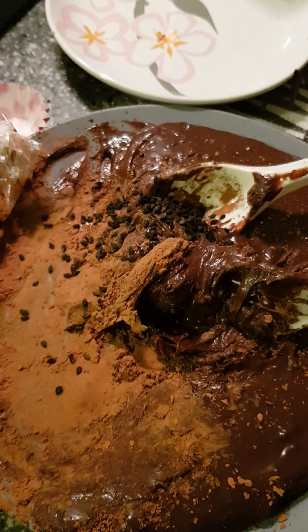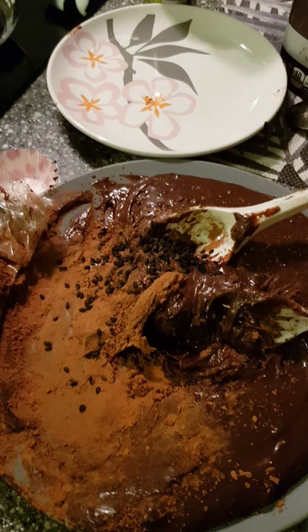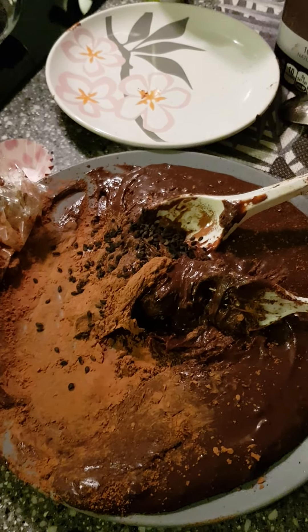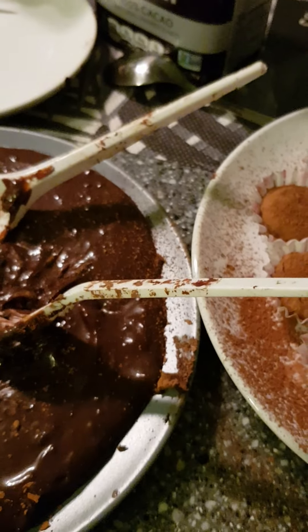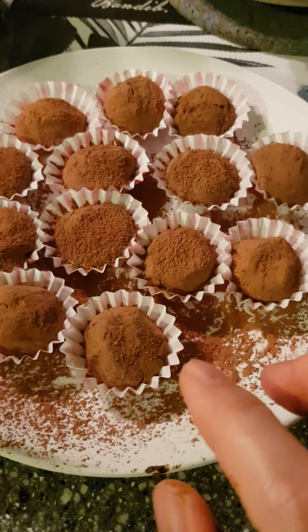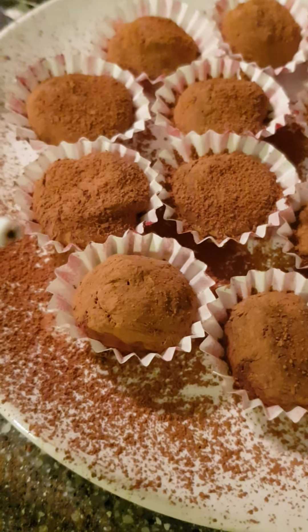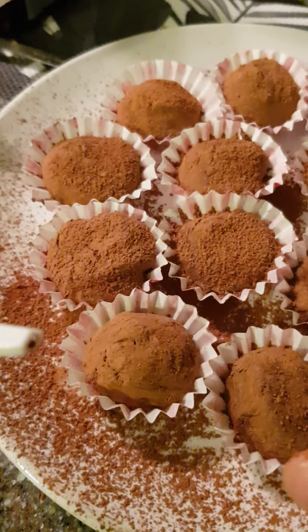The online video I must give an endorsement to is All Recipes - that was the first one I saw, and then Olivier's, and I had a brief look at another one mentioned in my other video. So anyway, this is authentic - the authentic brigadeiros, or bonbons. They typically put it with chocolate rice, but I didn't have those, so I just rolled them into small balls and dusted them with cocoa powder.